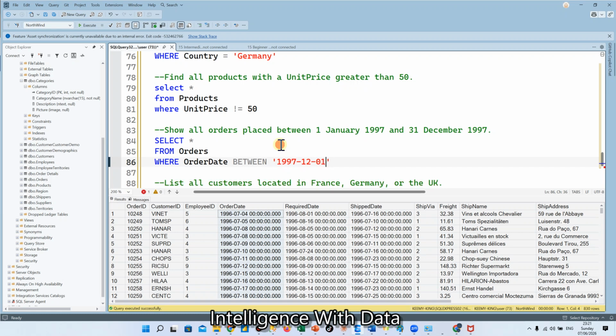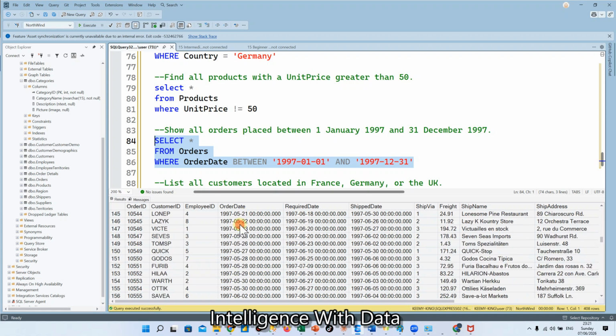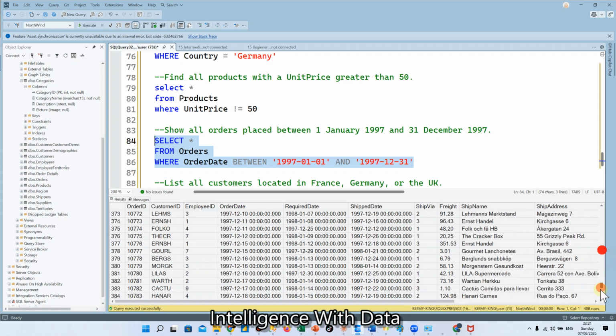All right, so January, I beg your pardon, between 1997 January 1st, and you also repeat for the other end of your year, 1997 December 31st. This is how you write your dates in SQL. And when we run this code, you will see that all the dates begin from 1st of January 97 up until the end.